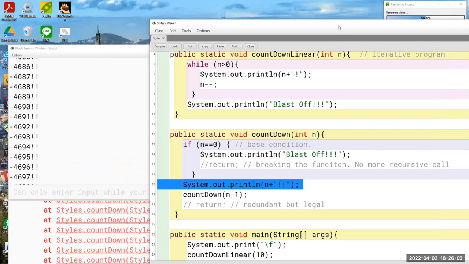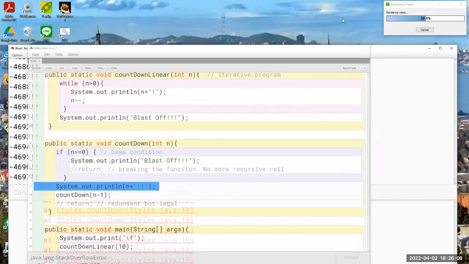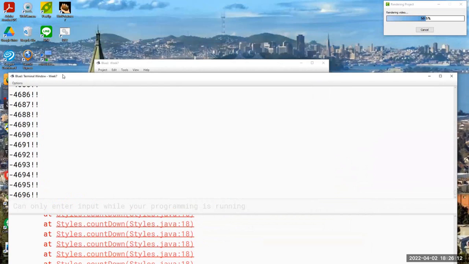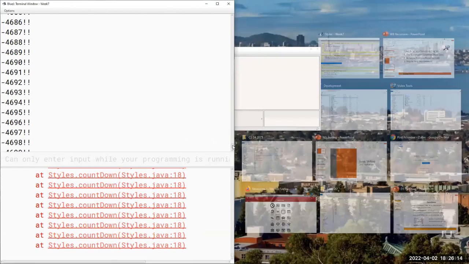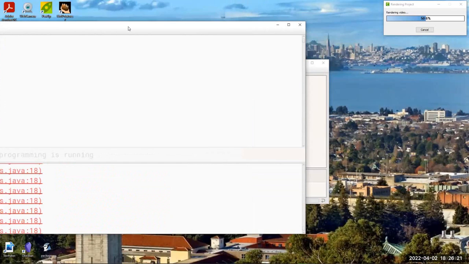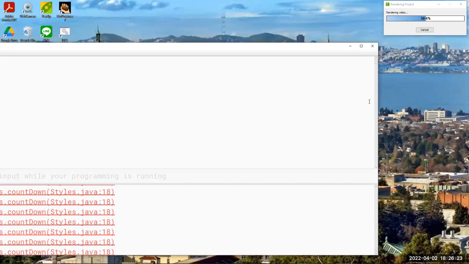You cause a stack overflow problem. Let's move back to 0. Sorry, let me make it smaller.